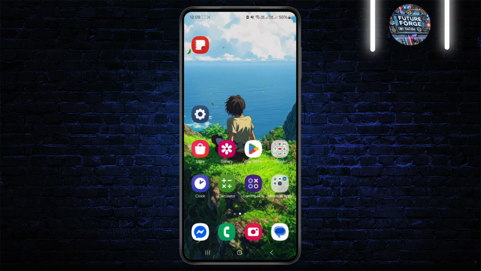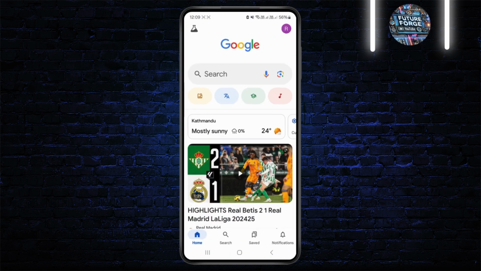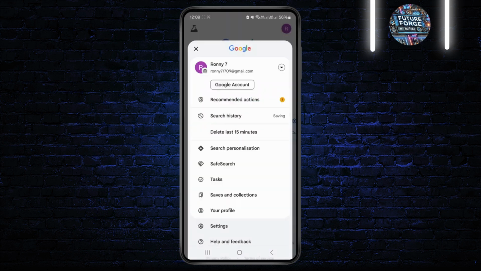In this quick tutorial, I'll be showing you how you can easily change Gemini language on a Google app. So first thing, I want you to open your Google application just like this and make sure you are logged into your account. And Google has currently added Gemini as a help assistant as well.